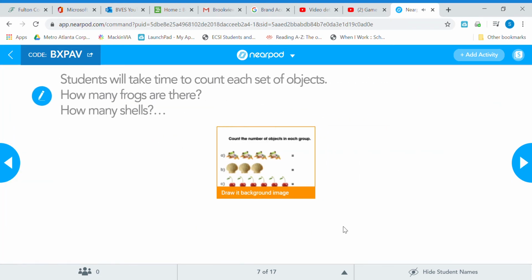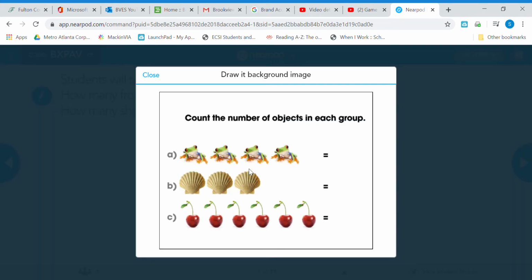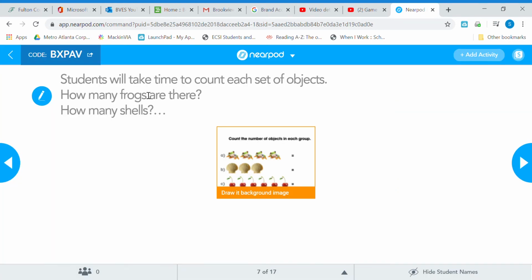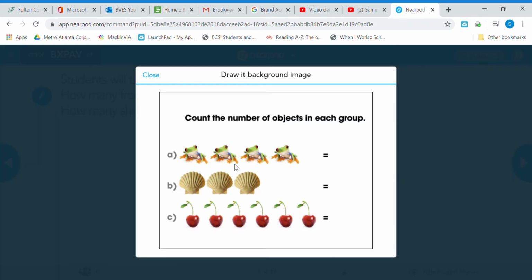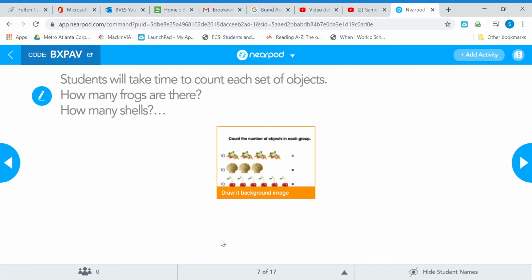Alright guys, so if you are at home and you are using the Nearpod interactively, you would simply click here. So our instructions for this is students will take time to count each set of objects. So I want to know how many objects are in each group.